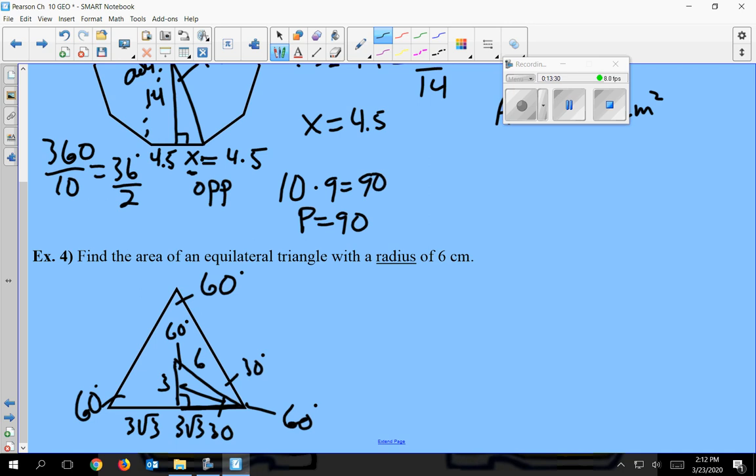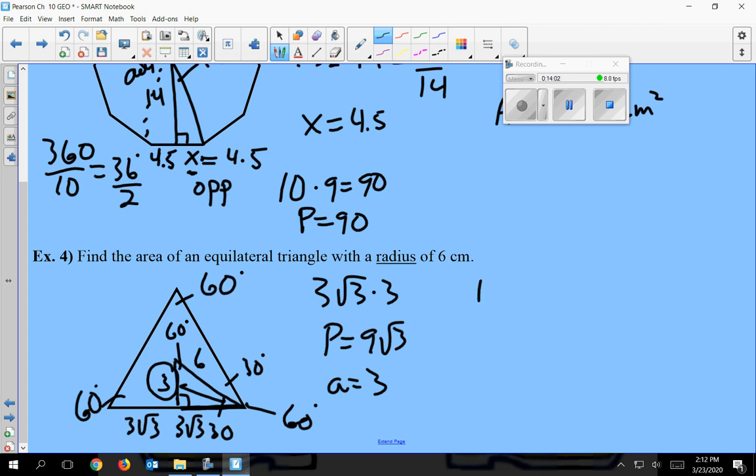Okay. So now I can take that 3 square root of 3. All the sides are that, so I can multiply that by 3 to get the perimeter. I'm going to get 9 square root of 3 as my perimeter. This 3 back here that I got when I took half the hypotenuse, that also now becomes my apothem. And now I got everything I needed. So if you remember your special right triangle stuff, that was pretty easy, I think.